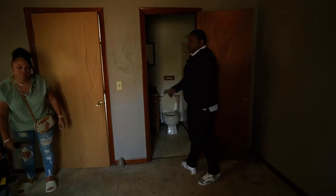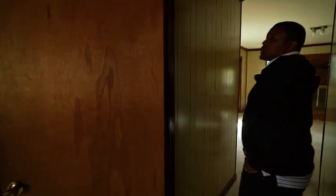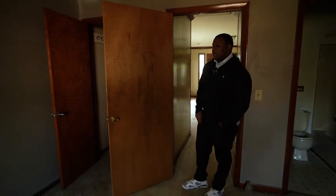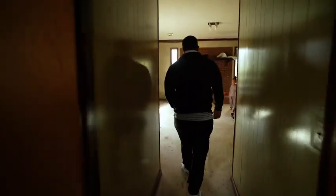In this bathroom, we don't need to gut it, but we are gonna take out the tub, the toilet, and the vanity. We don't need to rip out the walls. We're adding a new ventilation fan up there. We're gonna tile out this tub area, add a new shower instead of a tub, take out this toilet, put new flooring, all your finishing touches in there as well. Take out all these doors. Don't this give you like a 1970s, 1980s look? You know what I mean? So we're gonna rip out and get some 6-panel doors up in here as well. Maybe 4.